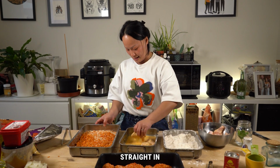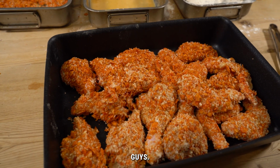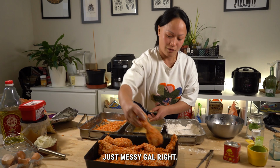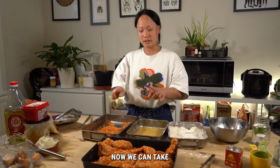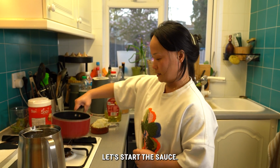Straight in. New tray. Quite a lot of chicken here, guys. Doesn't have to be this messy. Just a messy gal. Right, perfect. Now we're gonna take that to go fry. Let's go. Let's start the sauce.